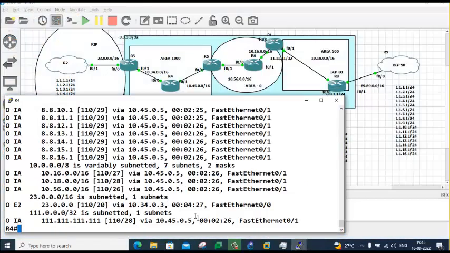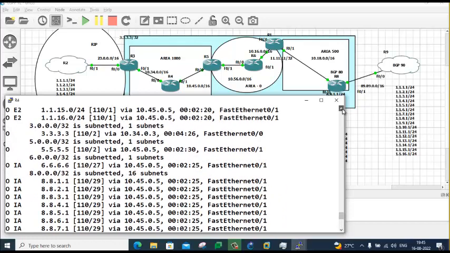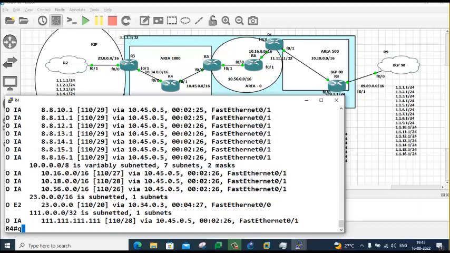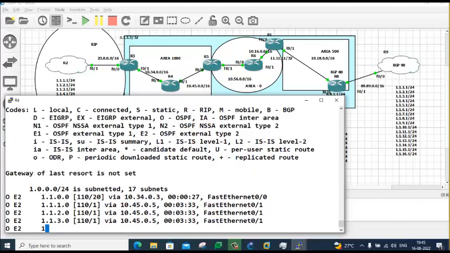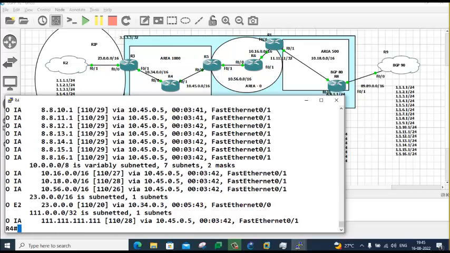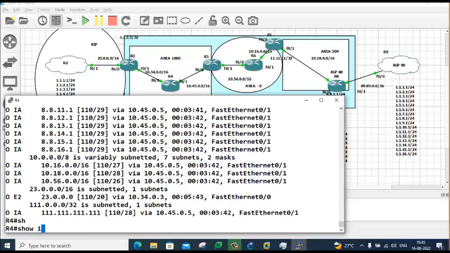If you check on R4, earlier it was showing 5 as the gateway, but now for E2 networks it will show something else. Even now it is showing 5. Okay, give some time.